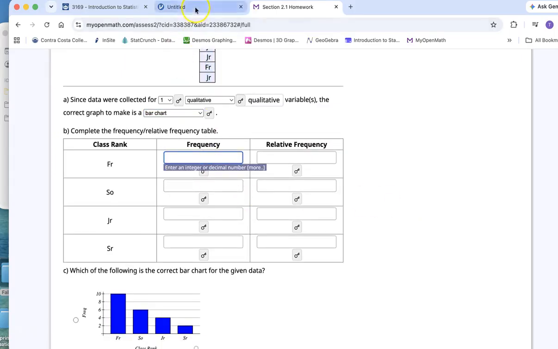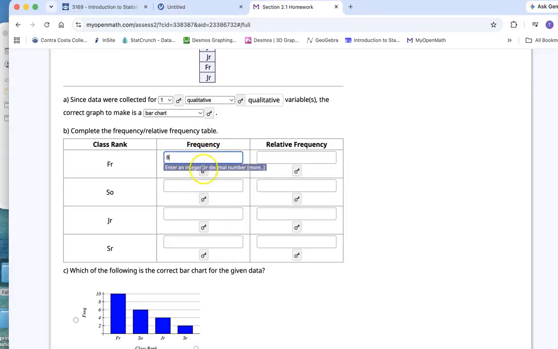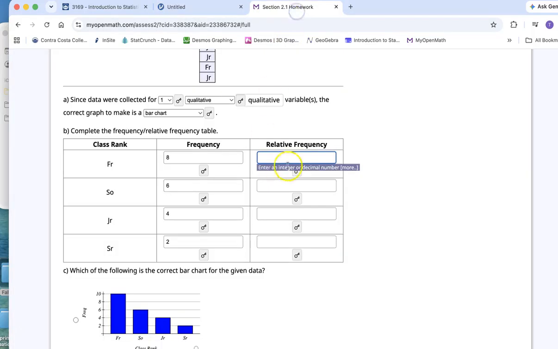Okay, so the class ranked the frequencies for the freshmen. I forgot what they were. Let's just look here and see. It was 8, 6, 4, and 2. Then the frequencies they give you, relative frequency, remember that's just like the percentage. And so that would be 40%, 30%, 20%, and 10%. So 40 is 0.4.